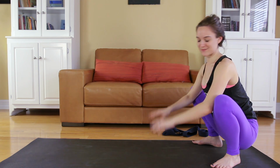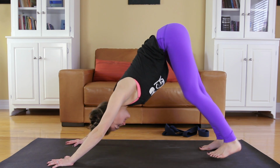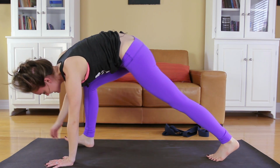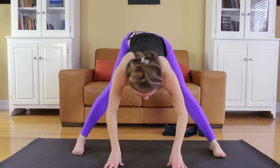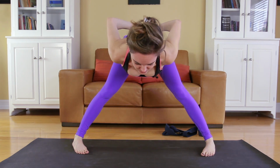And exhale, hands come down. Crawl the hands forward one last time, downward facing dog, nothing fancy. And then look forward, bring the right foot between the hands, spin your body to the left, turn the toes in towards the center, heels move out, get nice and long as you breathe in.